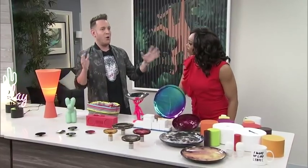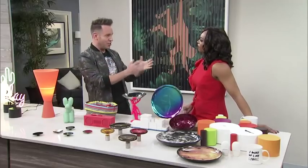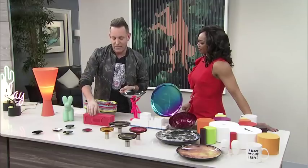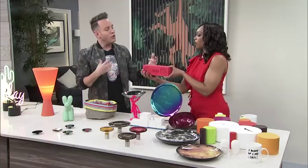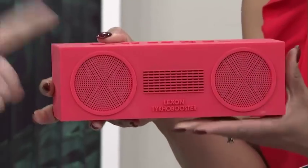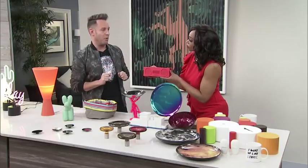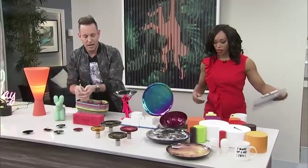Going to the beach — it's winter, so we're just dreaming about it. Having music at the beach is a great thing, and I like this piece because it's rubber. You can take it to the beach, you can drop it; you can't throw it in the water because it's not waterproof, but it is rechargeable — no batteries — and it's Bluetooth capable. So you can hook up your iPhone to this and have it next to a pool or at the beach. Perfect for a family picnic too.